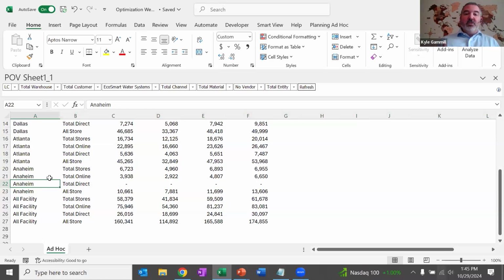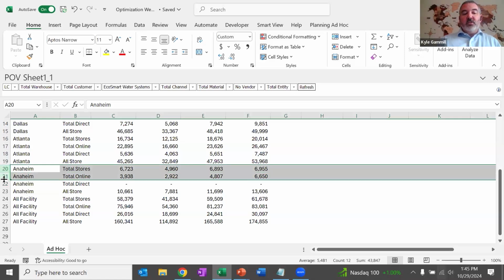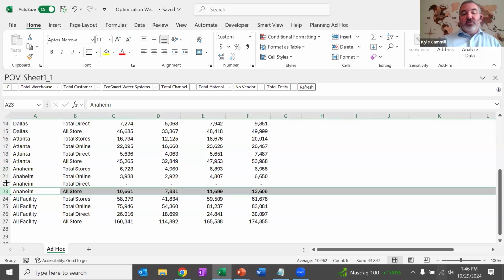So maybe we need to look at sales to target somebody over there. Maybe we need to open up more stores on the West Coast if we're trying to sell our way out, or maybe we need to produce this in Atlanta, which had some capacity. And maybe what we do is we look at, where do we open this up? Or maybe we put a warehouse somewhere else and we ship Anaheim to a central location. We need to open up different sales channels. So it allows you to ask those questions of, what do we do with the information now?